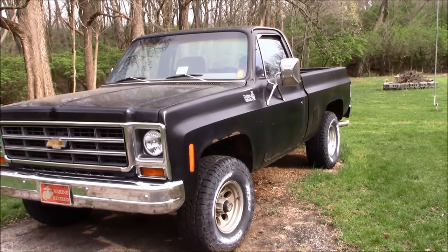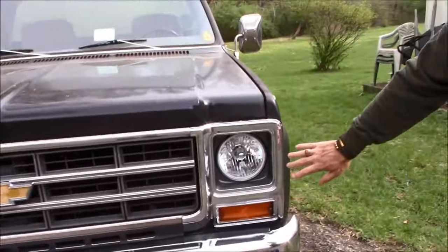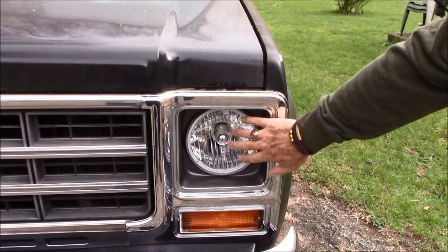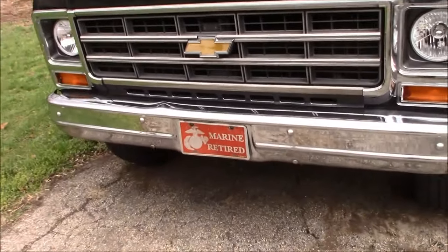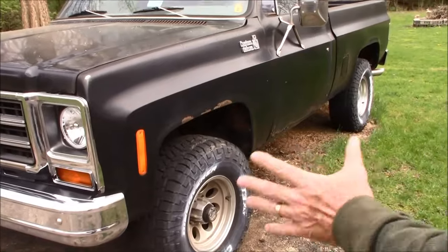But real quick, we can just walk around and I'll show you. We'll start right here with the front grille. Not the grille actually, but the bezels. If you look at the old video, which I encourage you to do, you'll see that the bezels are new, the headlights are new, and the parking lights are new. Cool. That's it for the front end right now. I'm still going to upgrade the grille, replace it.